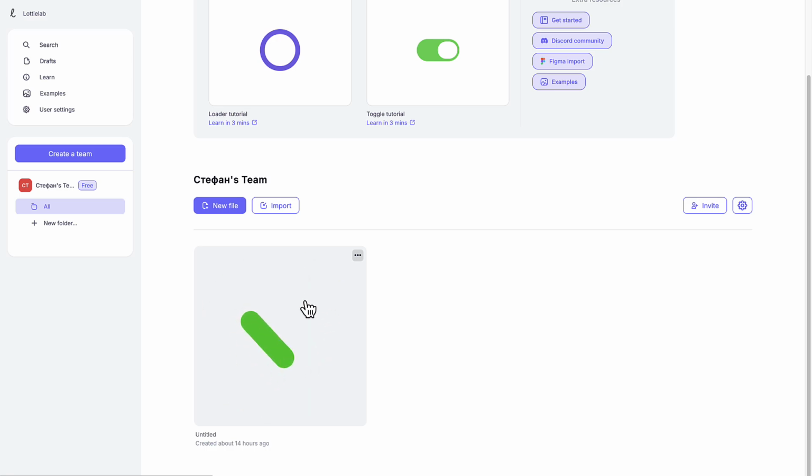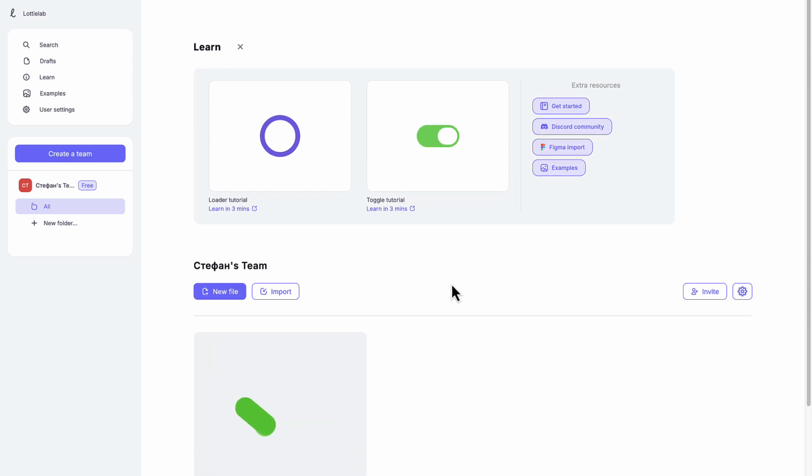So we have a simple circle which expands and forms the checkmark icon out of that. Plus, after that animation completes, we're going to see one circle around that checkmark and three different stars. This animation can be used, for example, after your customer successfully purchased an item in your app. So there are different kinds of use cases that you can implement this animation for. Anyhow, you also have some different tutorials that you can check on this website, but for now we will create a new file. So let's do that.